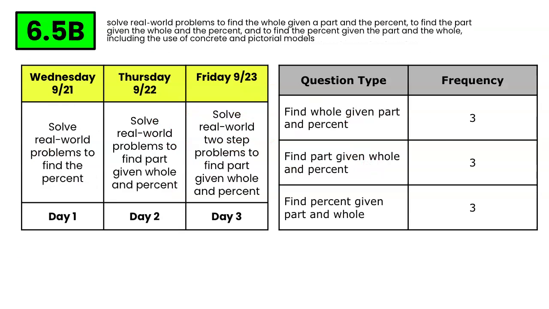As we get to Wednesday, we dive into a new TEK 6.5b. This TEK has 3 different parts to it that we will split up over different class periods. On Wednesday, we will focus on finding the percent given the part and the whole in a real-world problem. Thursday, we will move into finding the part given the whole and the percent, and Friday will be an extra practice day on that skill. You will do the final part of this TEK in the following week of instruction.